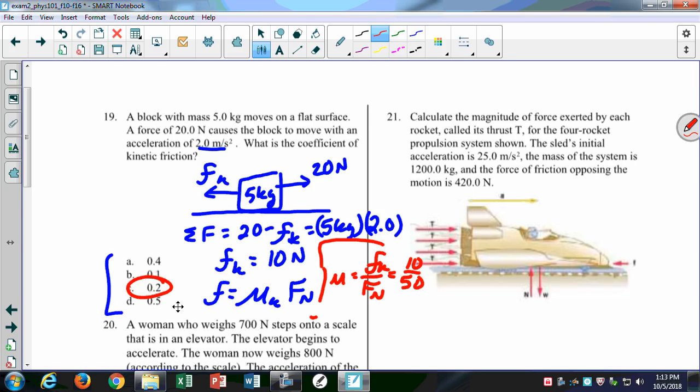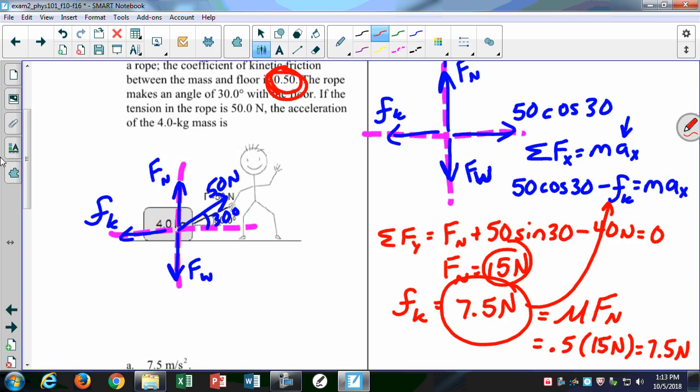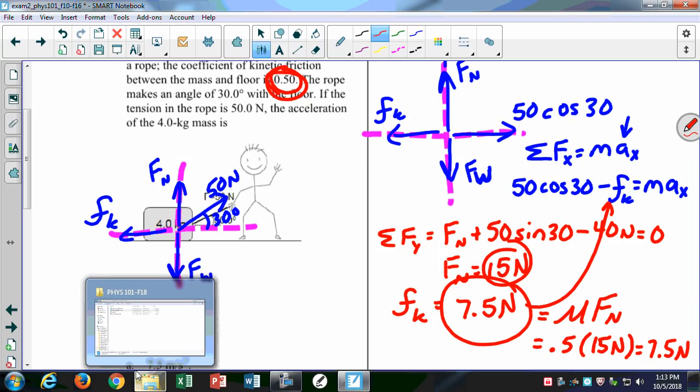Hopefully you want to make those connections really quickly, so that you don't have to sit around and think about, gosh, what's the normal force for this? It just clicks with you that it's equal to the weight. Now that wasn't true on that previous problem that we did, because you had that extra force pulling up. And so the normal force there was equal to the difference in these forces. It was equal to 40 minus 50 sine 30.